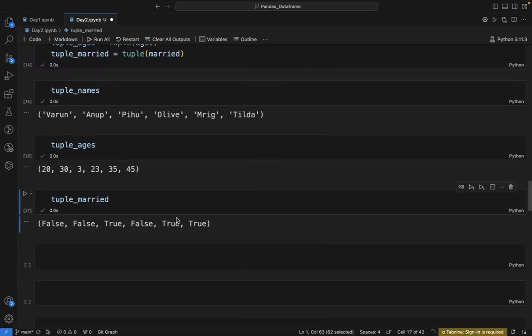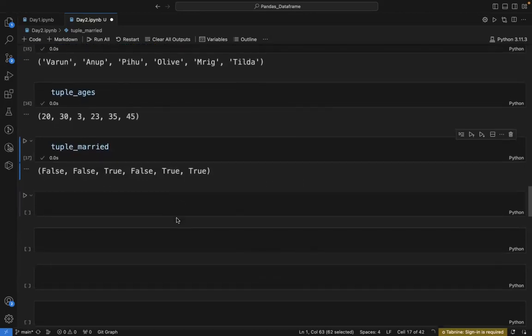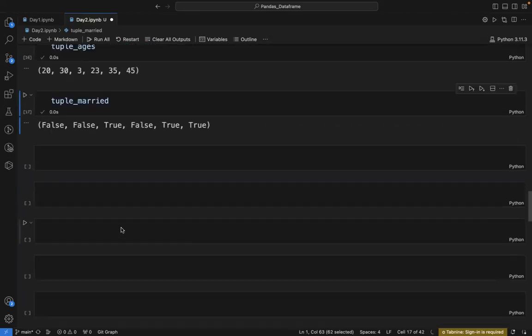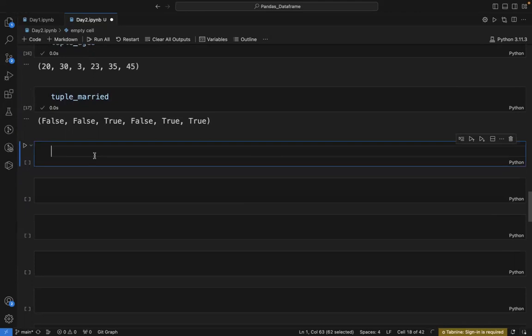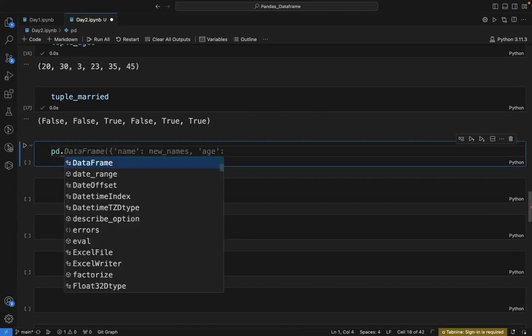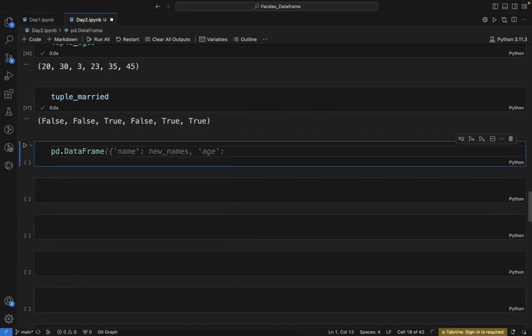Now let's create the data frame with the help of the tuples that I have created. Earlier, I created the data frame with the help of a key-value dictionary. Now, in the value part, I'm using these tuples. So let's write pd.DataFrame. Those of you who are present in the live session, I request you to keep typing along with me.